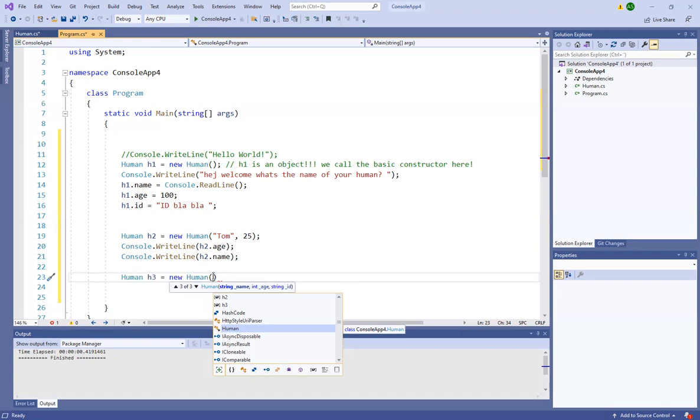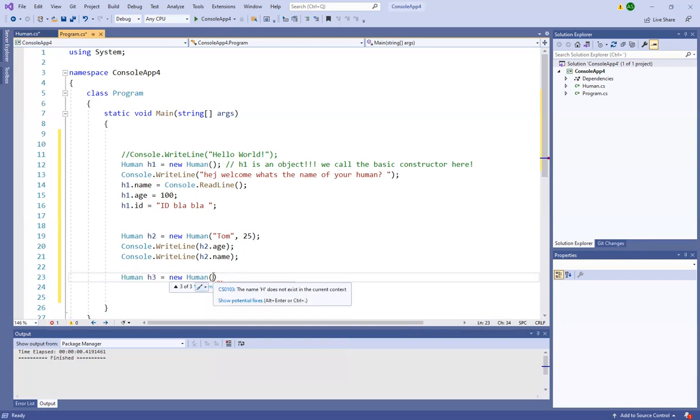So we have a third constructor here, which has string, int, and string. If we had created another constructor with string, int, and string, it's impossible for the computer to understand what we should do. So that's why I use this one, string name, which tells me maybe Peter.